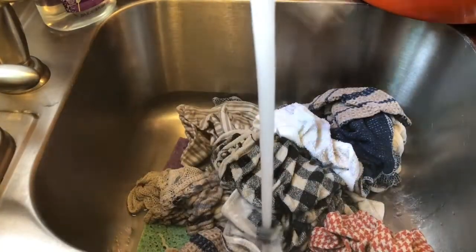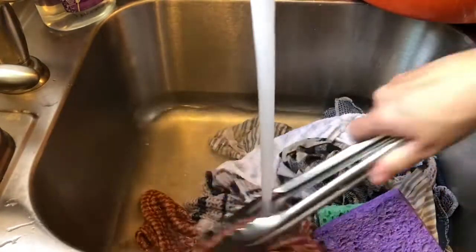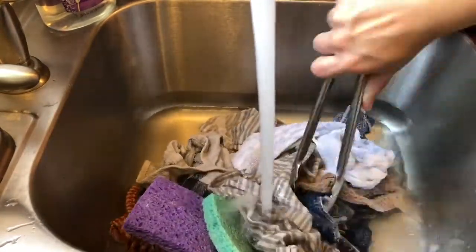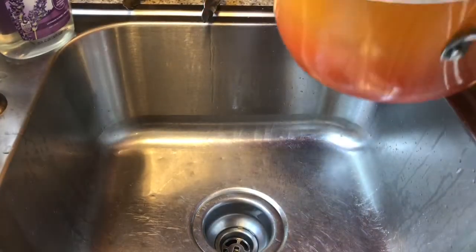And here I'm just rinsing everything off with cold water. That way it's easier to throw into the washing machine because these rags are extremely hot. Look how disgusting that water is. It's crazy how boiling things for just 20 minutes gets all that disgusting gook off of everything.